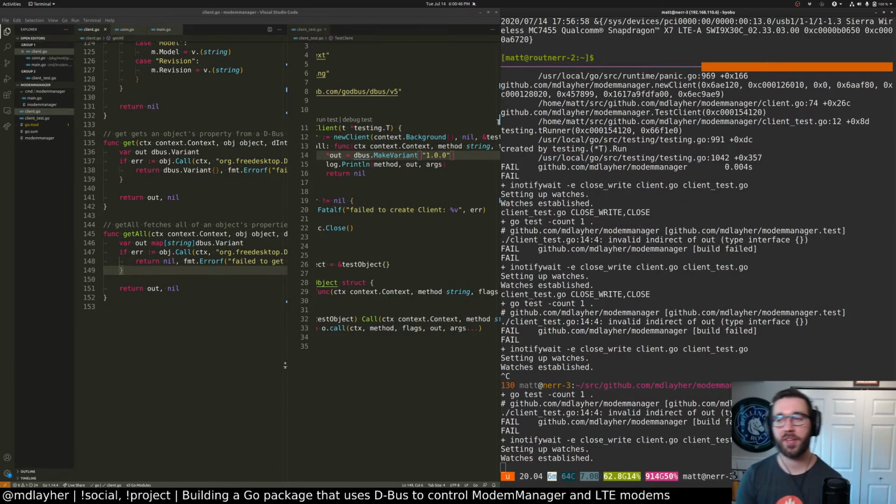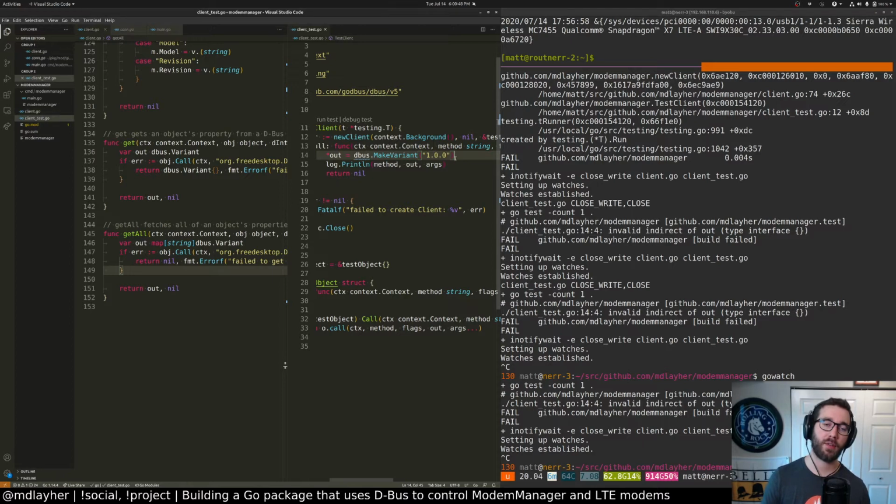Invalid indirect of empty interface. Yeah, right. Okay, so I have to... Do I have to use reflection to populate this? I think I might. Right? I mean, we're being passed a pointer to an empty interface. I wonder if I could clean up the types here.